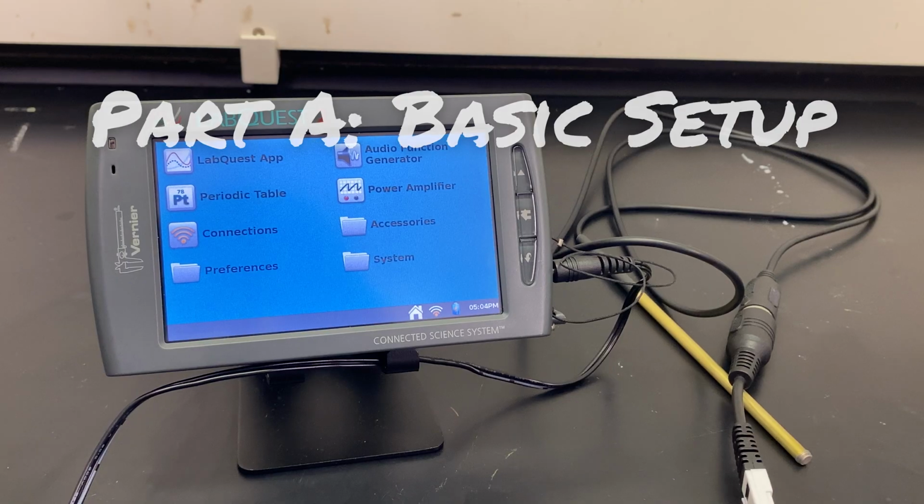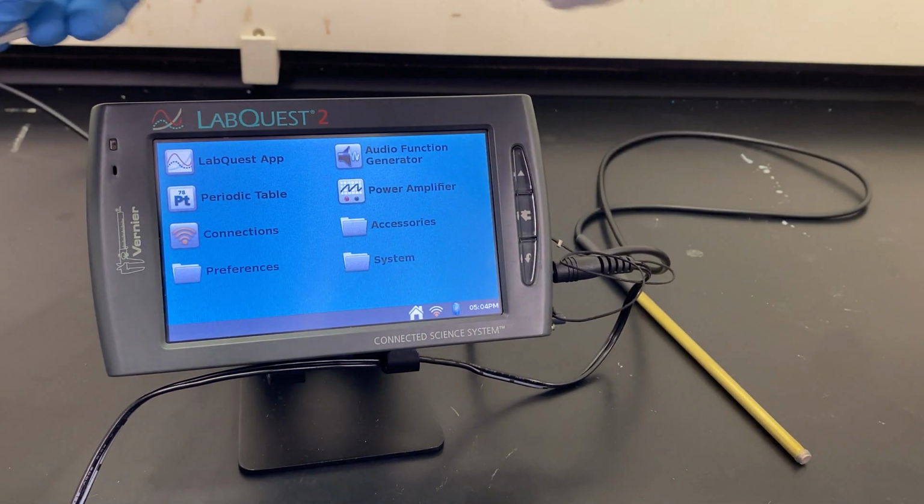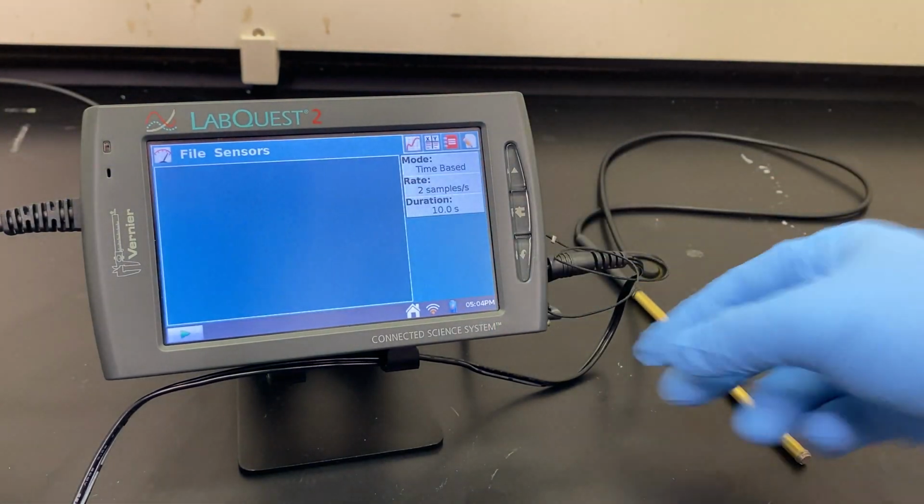Part A, Basic Setup. Attach the temperature probe to the LabQuest 2 device. Then open the LabQuest app.